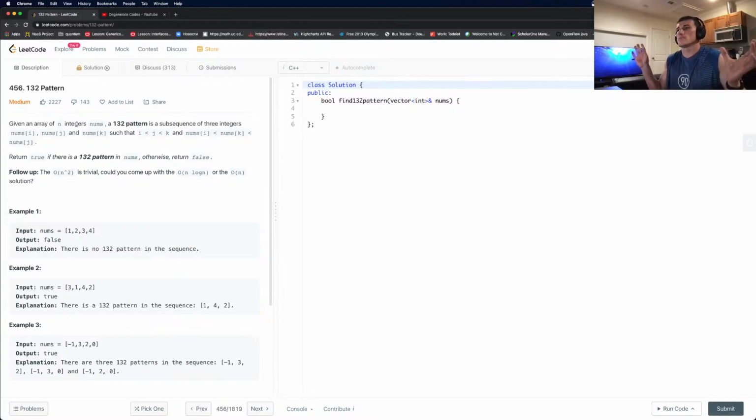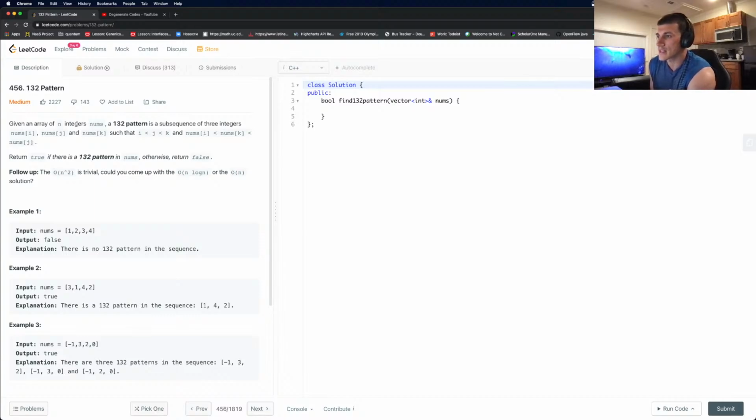So the element in the middle should be the largest. Then we should have at least one on the right side that is smaller than the medium one, and at least one on the left side from this medium element that is smaller than both.